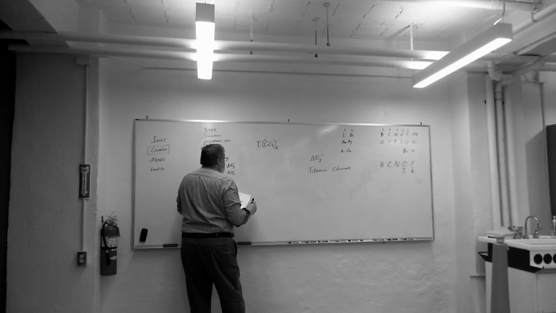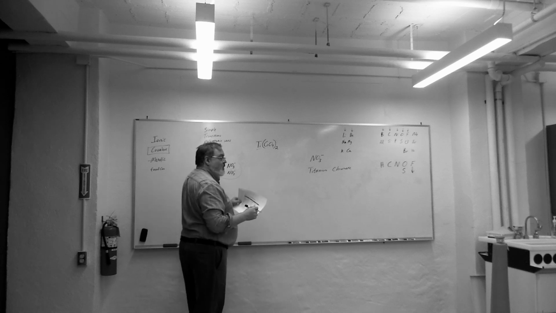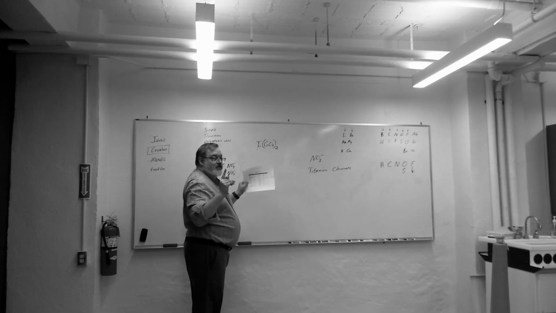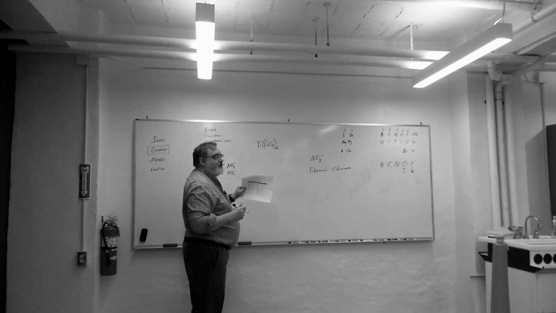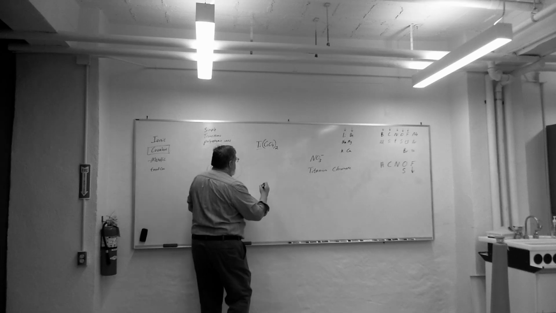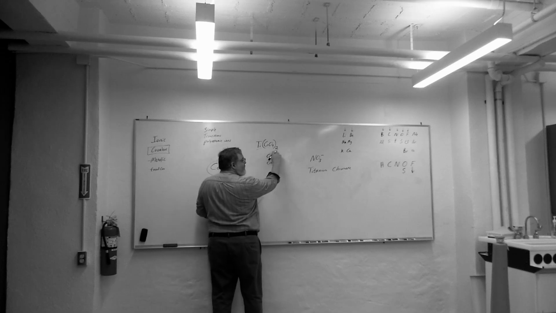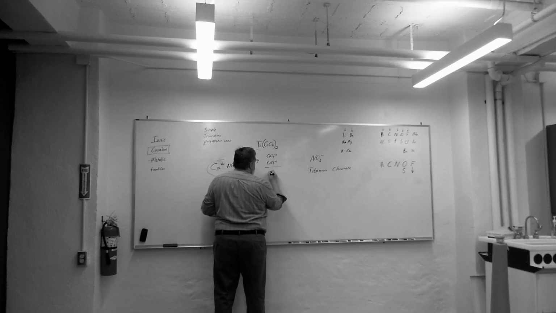So you do this. Can you find chromate on there? Did you find chromate on that list? What's the charge on chromate? So you have CrO4 minus 2 and CrO4 minus 2. You have two of them. See what I'm saying? That means you have a total charge of minus 4.